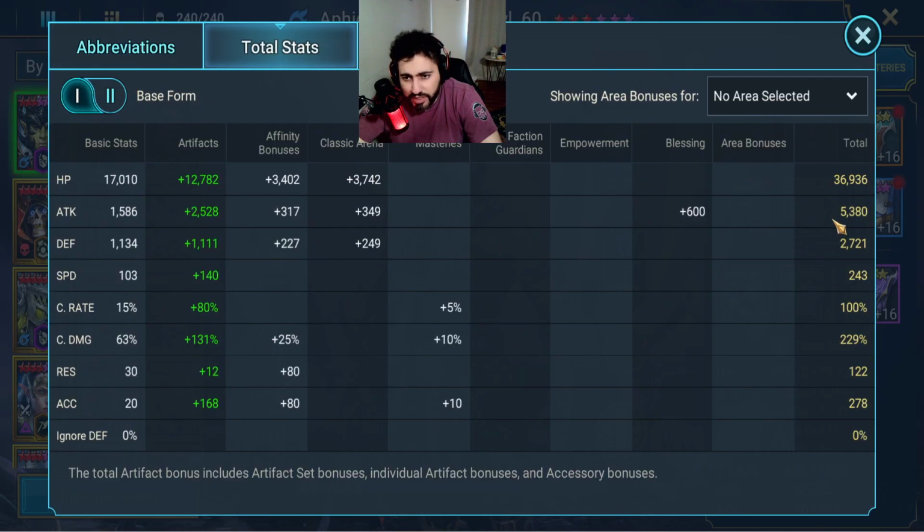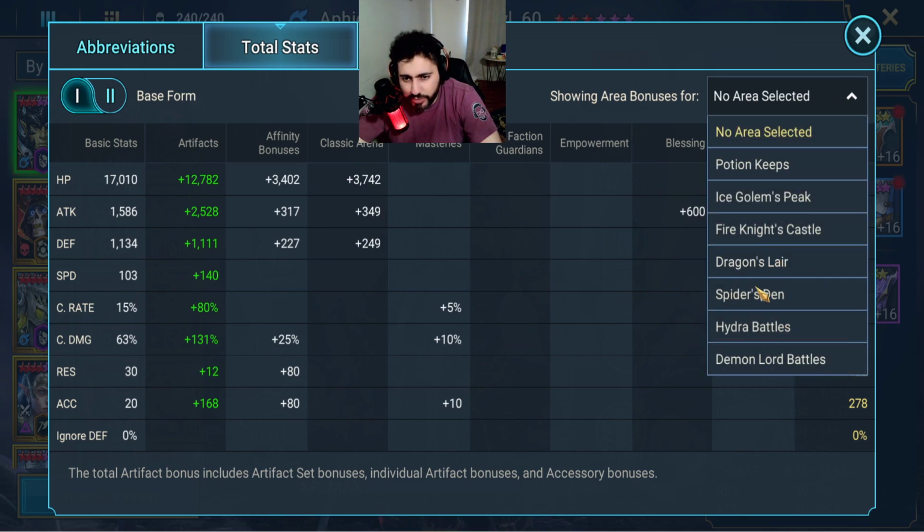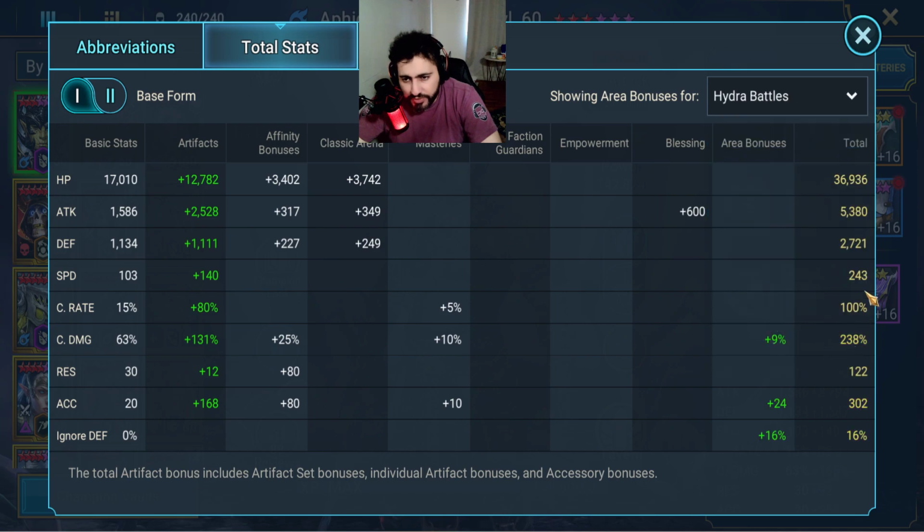So the build is 5.3k. I mean, I get 600 from the blessing. So technically, this is not the most ideal build on him. 243 to almost 230 crit damage. Okay, wait. I have some Hydra bonuses. So yeah, this is the actual one. 5.3k attack, 243 speed, almost 240 crit damage, 300 accuracy.